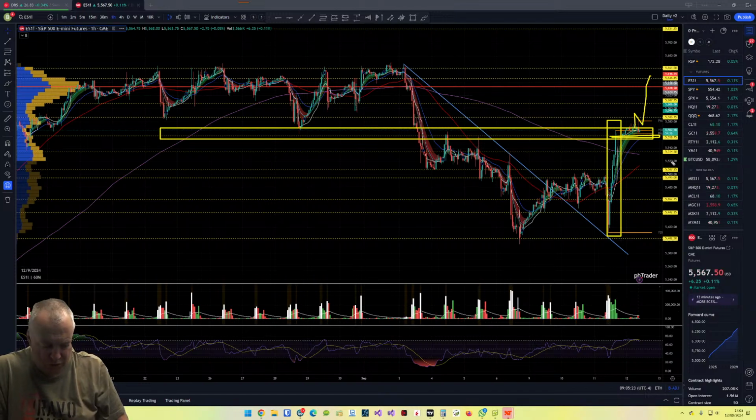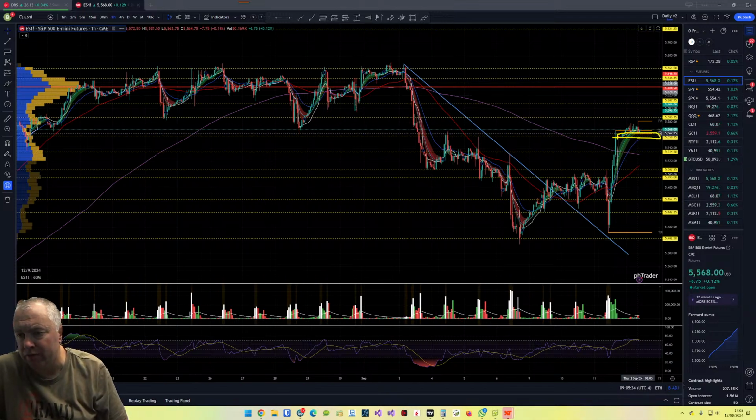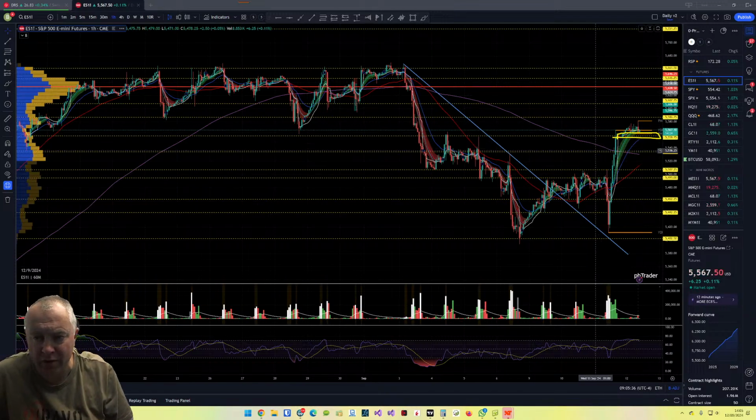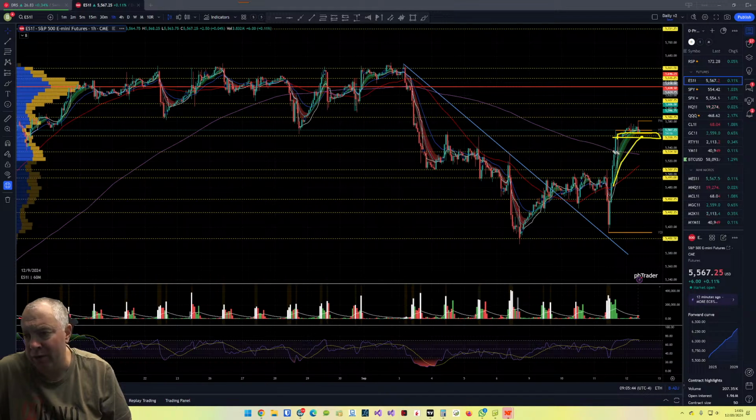So I'm going to watch for a bounce around the pre-market lows area, around 55.58, and the pre-market low area is 55.62. So that's the area I'm looking for a bounce. We've got the 20 moving average on this hourly chart coming up to meet that area, and we're now above the 200 moving average, so we're above all the moving averages, so we're looking more bullish than bearish right now.